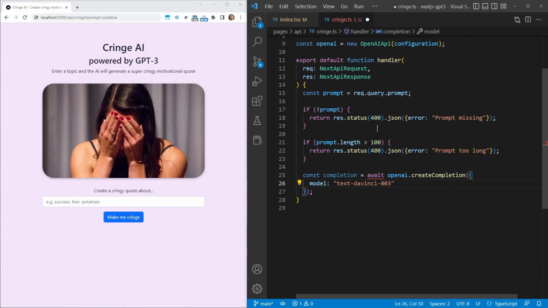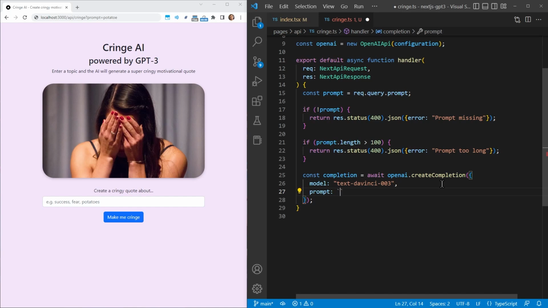Now this await complains because we are inside a non-async function. So here, before function handler, we add this async keyword. And now we can call await in here. All right, and some more configuration. The next value we have to pass is the prompt. And this is the text we give GPT-3 to complete for us. And here you can really get creative. You can tell it, okay, tell me a joke about this topic. But you can also be much more elaborate and give it more instructions. And whatever you type in here will be taken into consideration. So we can tell GPT-3 how to behave, so to speak.